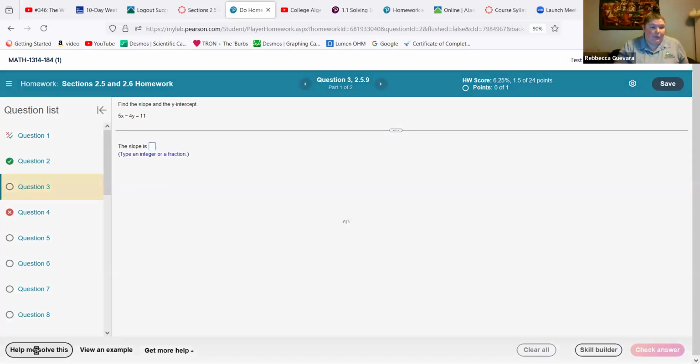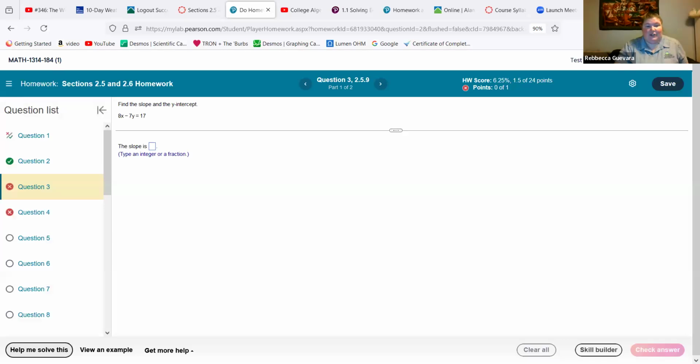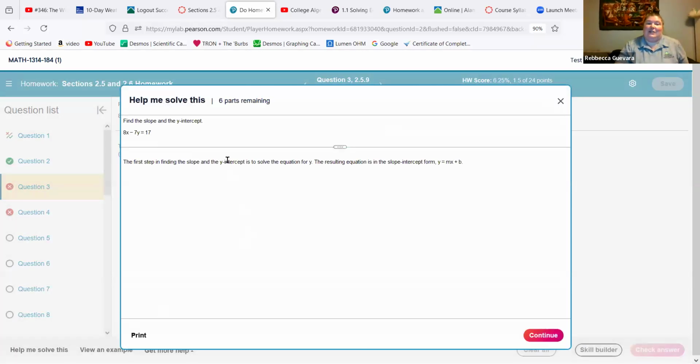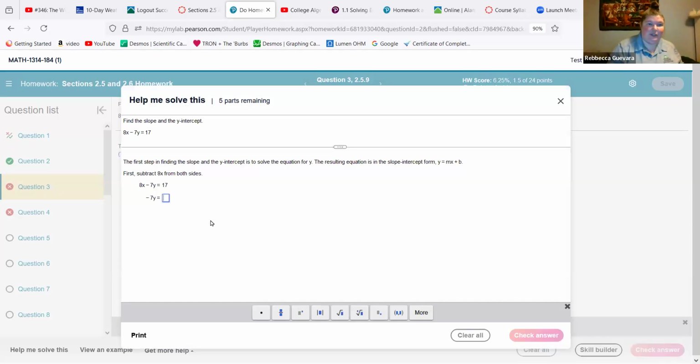So things to point out down here. Let me click on that again. You see down here, it says, help me solve this. I've seen a lot of times in the past, because it does this, it starts explaining the problem. I click continue and it's trying to explain how I'm going to do this. This part here is showing me I need to figure out how to solve for y here.